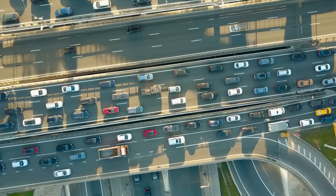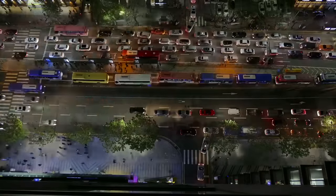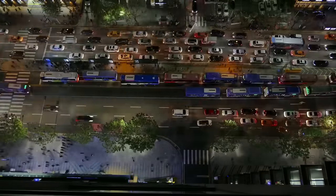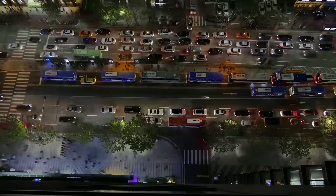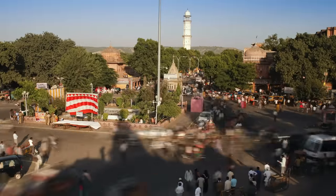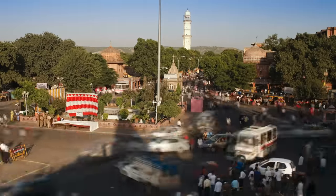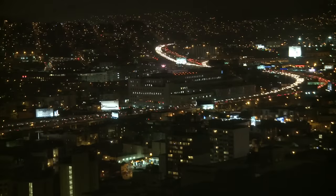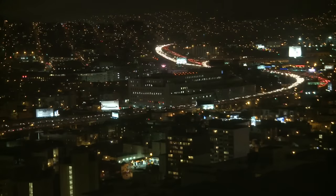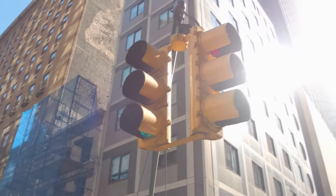But don't get your hopes too high. In dense urban areas, traffic congestion is often self-limiting. Especially during peak times, for every one person on the road, there are many more at work or at home waiting for the congestion to clear before they head out. This latent traffic demand means that any increase in capacity will quickly be filled up with more traffic, bringing the congestion back to the same level it was before. However we accommodate it, now or in the future, traffic will continue to be one of the biggest challenges in our urban areas, and traffic signals will continue to be one of its solutions.